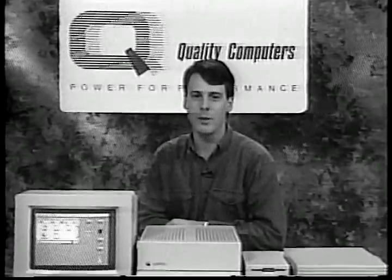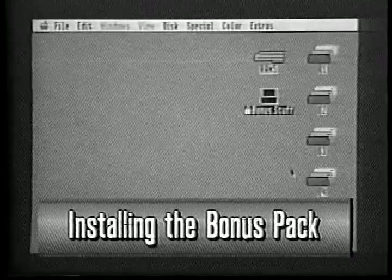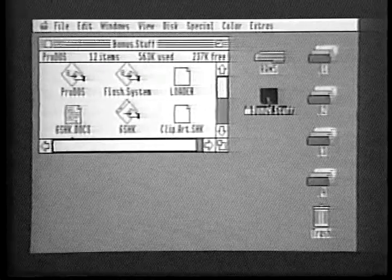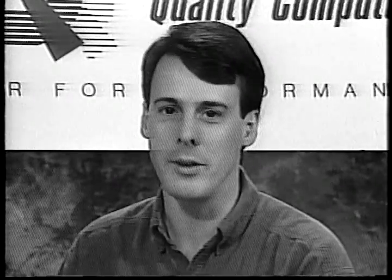Always install the system software with the Apple Installer. The installer will make sure that the files you need are present and up to date. If you just copy the files with the Finder, it's easy to miss something, and that may cause strange problems later. Now we're ready to install the System 6 Bonus Pack. Insert the Bonus Stuff disk and double-click it. Then find the icon called GSHK and double-click it. The GSHK application is GSHRINKIT, a data compression utility. We used this program to compress the bonus pack so that we could include a maximum amount of great stuff.